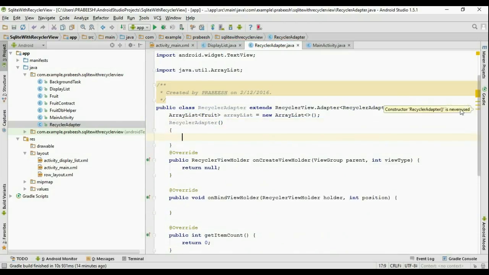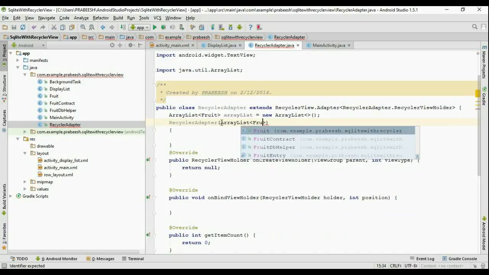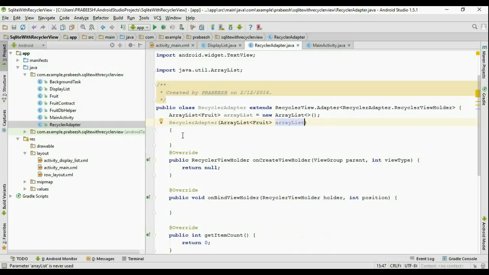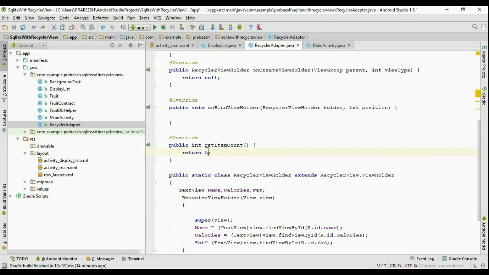So RecyclerAdapter, with one argument, an array list with fruit objects. Okay, now initialize the array list. So this dot arrayList equal to arrayList. Okay, now from the getItemCount method, return the size of the array list, arrayList dot size.